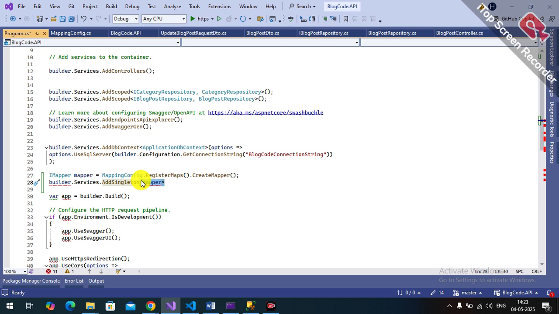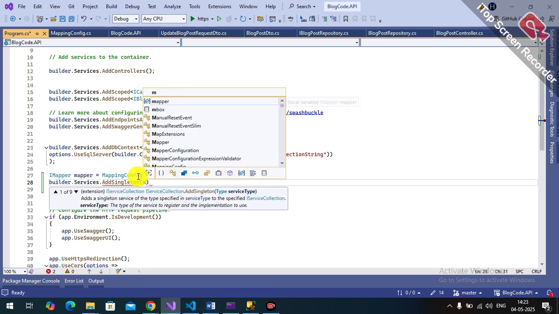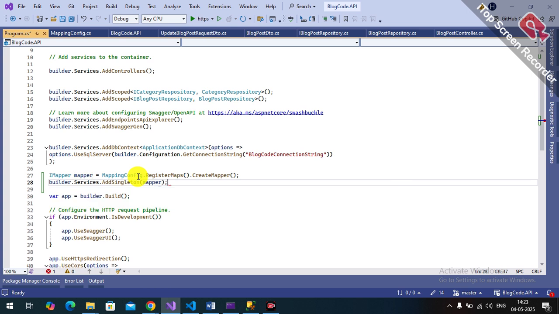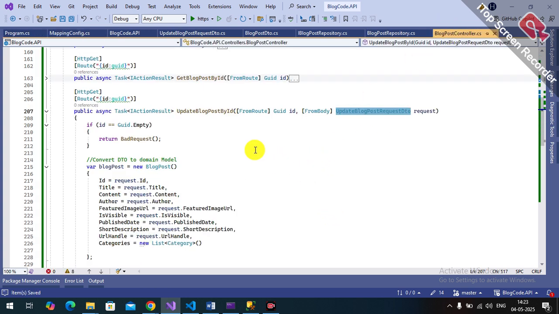It will not be like that, it's with the bracket, that's why it's not coming. So it's injected into the program.cs.